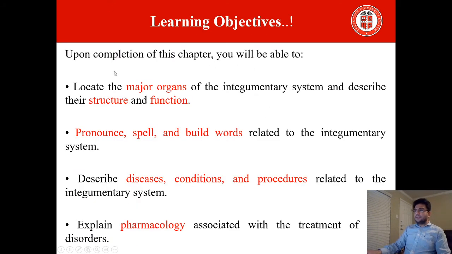Now, this is a difficult system because we will come across a lot of terms which are complicated. We will discuss all the systems from now on as we have learned our basics in our first module. We'll talk about the structure and function of that particular system, here the integumentary system in particular. We'll try to pronounce, spell, and build words related to that system. And then in the second half, we will talk about the pathologies.